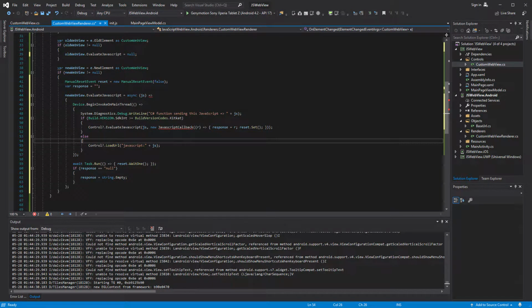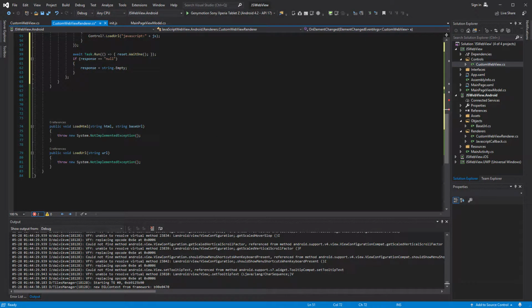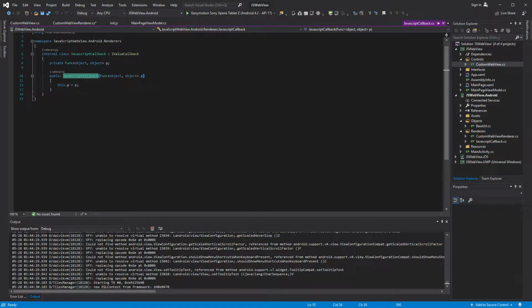Again, add reference to our JavaScript callback, and rather that's going to be a class that we're going to create, so let's generate the class. And actually, I don't want to put the class there, so I'm just going to copy the code.